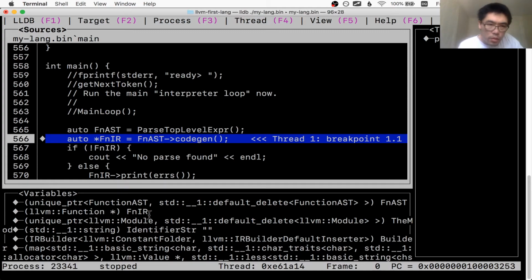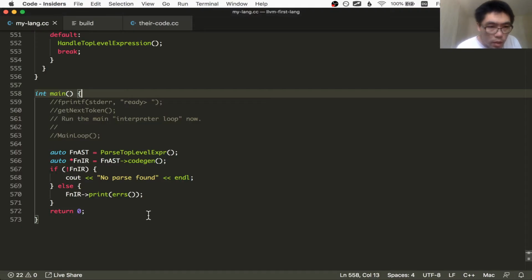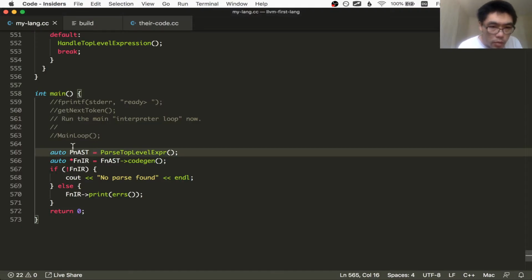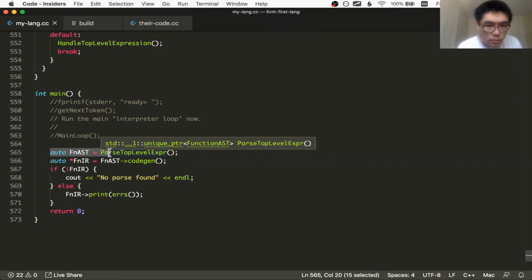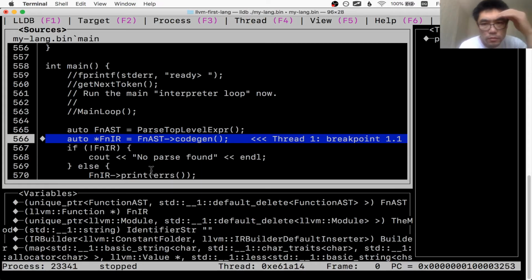Okay, it skipped over the line that I wanted to stop at, actually. I wanted to stop here. Interesting. I thought it would have errored out already, because the error came from the parser. This is quite surprising to me, actually.